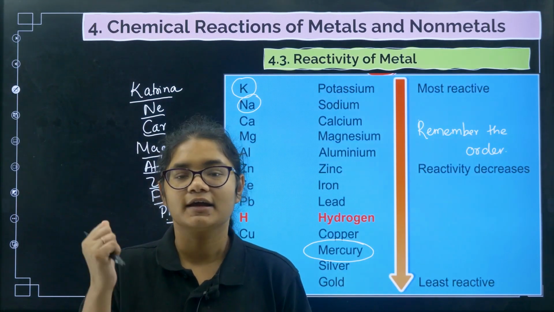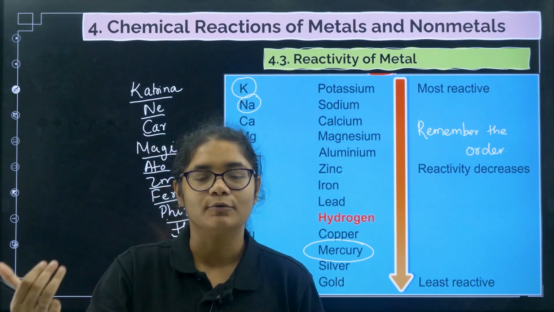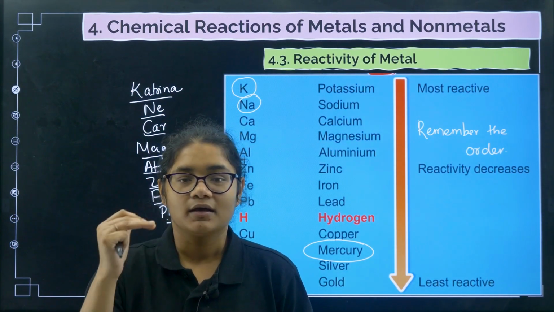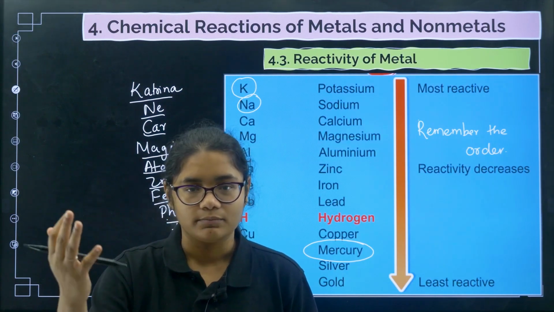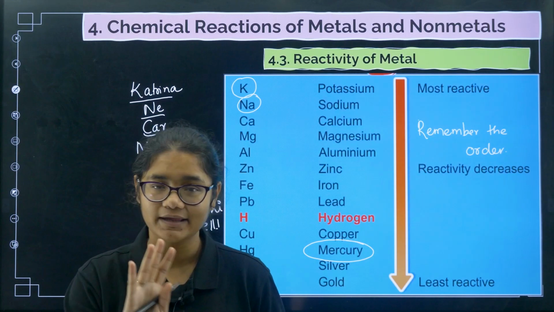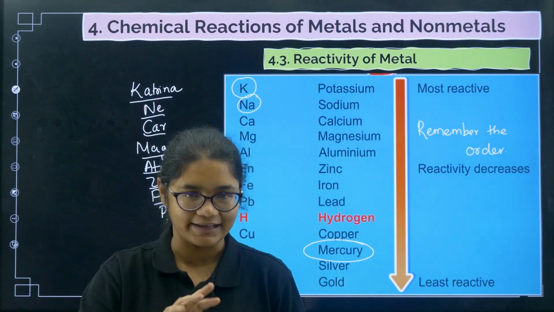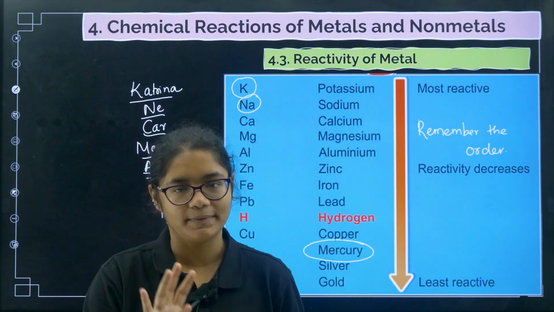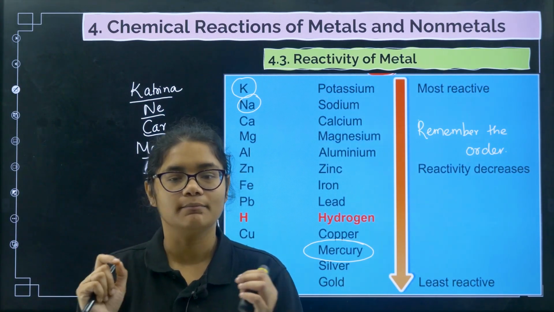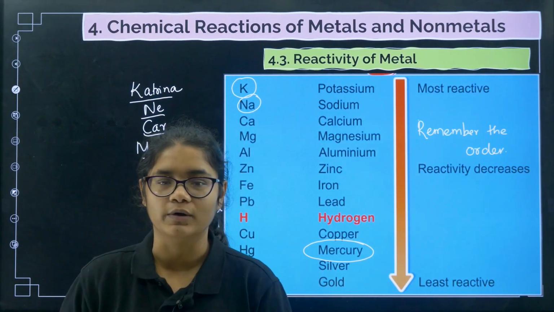Let us try again. Katrina ne car mangi, 4 elements, let us first revise. Potassium, sodium, calcium, magnesium. Which 3 cars? Alto, aluminium, Zen, zinc, then Ferrari, Fe. Phir bhi, high, so Pb, H, Q milli, copper, mercury. Milli, you have to remember, is mercury, okay. Q milli, silver, odd, Ag, and gold is Au.